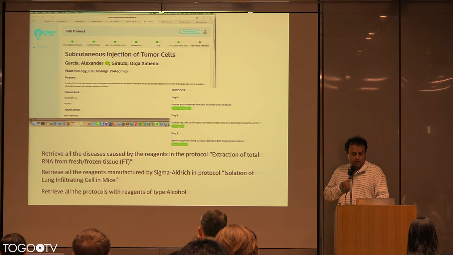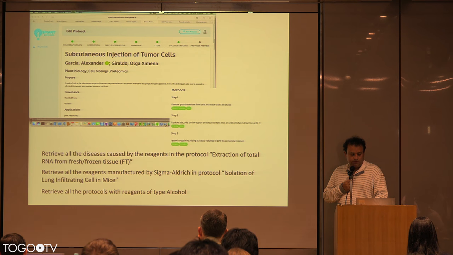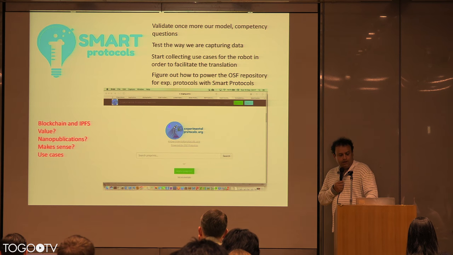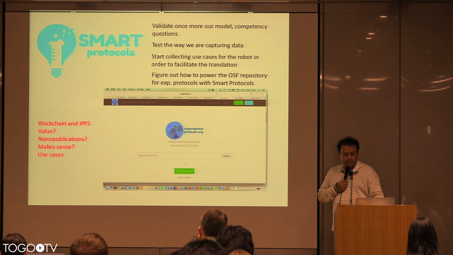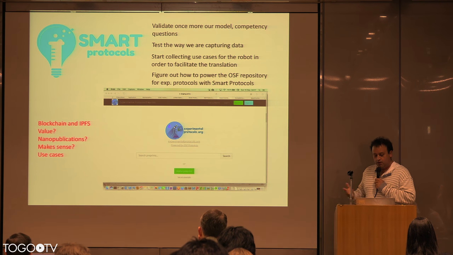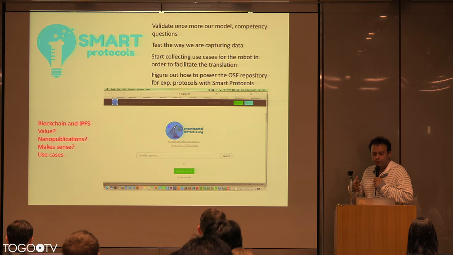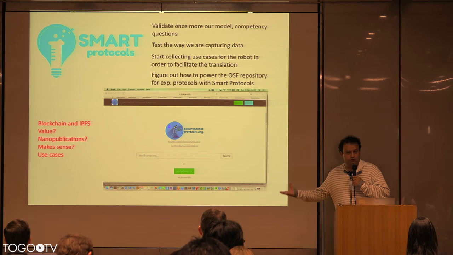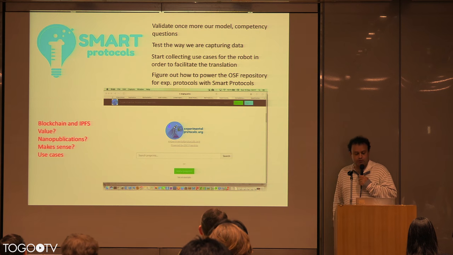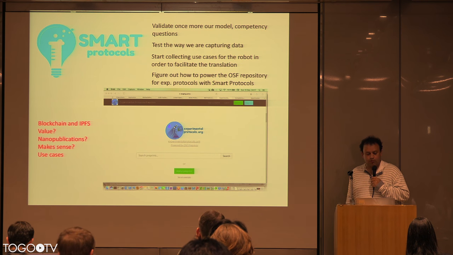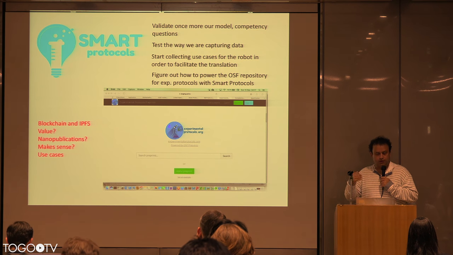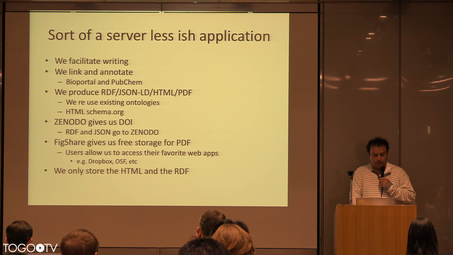And as you can see there, not only are we using federated queries, but also, and probably more importantly, we are using some sort of inference that is implicit in the ontologies we're working with. We have built all of these things, and we are working with the Center for Open Science. We are running a preprint service for experimental protocols, and we are now integrating our smart protocol ontology to the OSF platform so that people can define their experimental protocols using this very sophisticated metadata management.